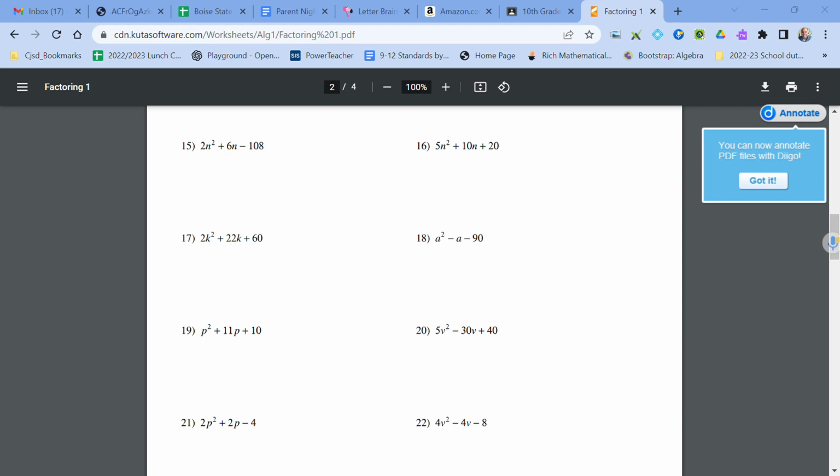Well, there's 1 and 8. -1, -8. That would multiply to 8, but it would not add up to -6. So I have 2 and 4. 2 times 4 is 8. And if I made them negative, -2 times -4, they'll add up to -6. So that's what I'm going to use. I'm going to go -2 and -4. So this area here, right, v times -2 is -2v. And this area here is v times -4, so that's -4v.